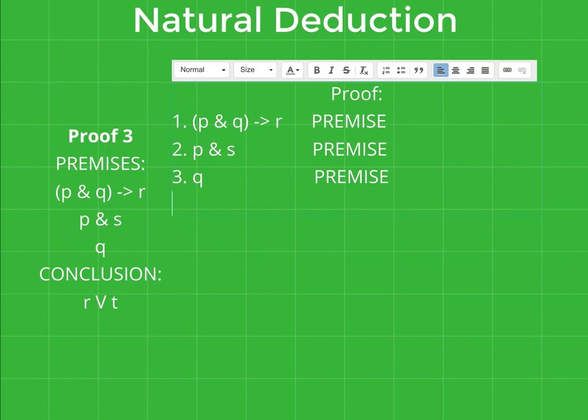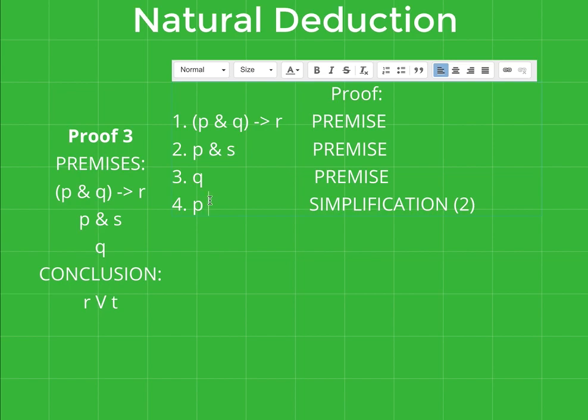So see if I can try and make P and Q. Well, what do I have to work with? I have P and S here, so why don't I just try and apply simplification, see if that helps. Simplification is kind of a good rule to start with because it always helps break down complex propositions into less complex propositions. It's a pretty easy rule to apply. Sometimes you might apply it and it doesn't help, but it can't ever really harm you to give it a try. So let's just see if it helps to apply simplification to line 2 to infer P.